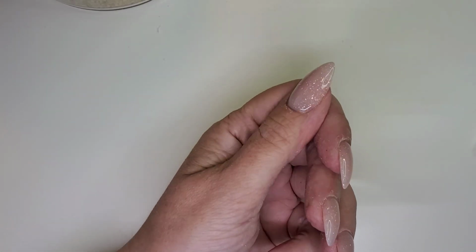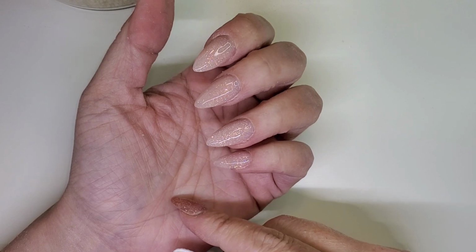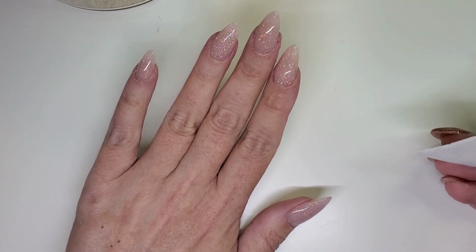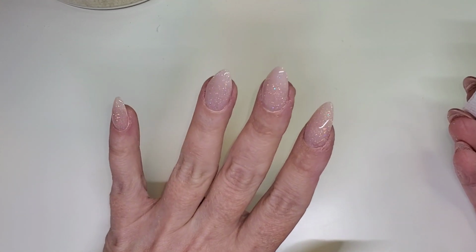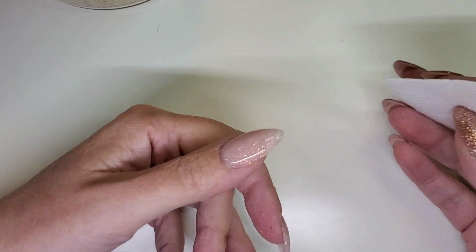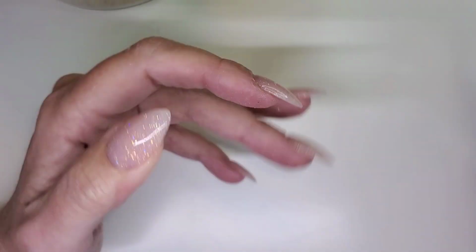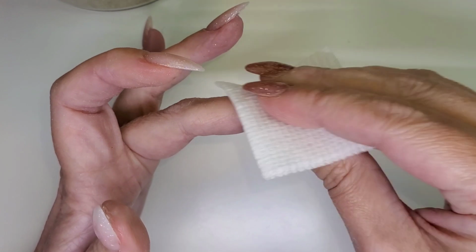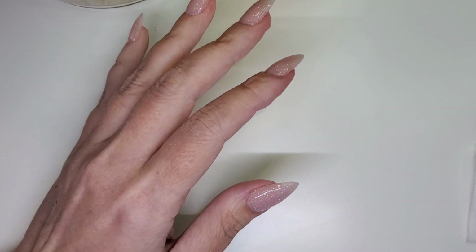So that is it, guys. They are done. Now the Young Nails top coat does have a dispersion layer, so you do have to wipe that off. The one thing I always recommend with top coat is getting your clients to take their hands out of the light and then give them a little wave to cool off the top coat before wiping it. I do find that it helps the top coat stay shiny longer when you do that. So I've given mine a little wave already and let them cool off, so I'm just wiping off that dispersion layer. And then obviously you want to apply cuticle oil.